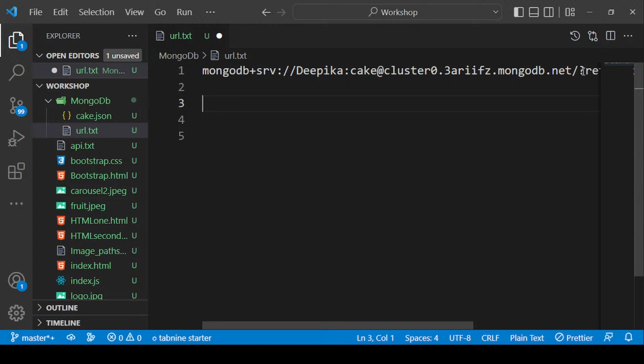We need to run the MongoDB server as well as the MongoDB client on our system to use MongoDB locally. There are steps for the Windows people. I will give you some steps over here. Let's wait for 2 minutes.